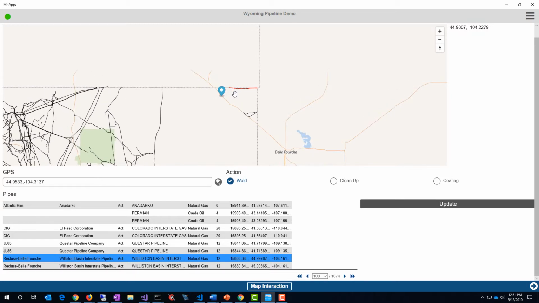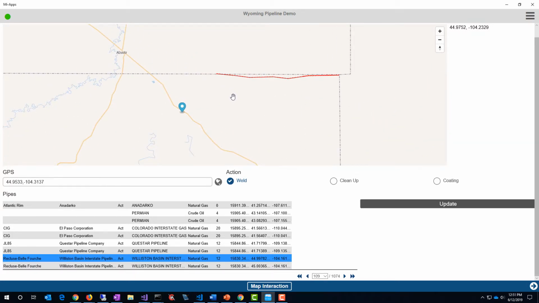We can see there's one pipeline over there, and we've selected the pipeline that is most close to where our GPS location is. This feature could be used if I was actually out in the field and wanted to locate the most nearest pipeline to me, rather than having to select one from a long list like this. Again, we can choose to, in this case, take a weld action and update that, which will turn it green, which would again update the data set that we'll take a look at later.